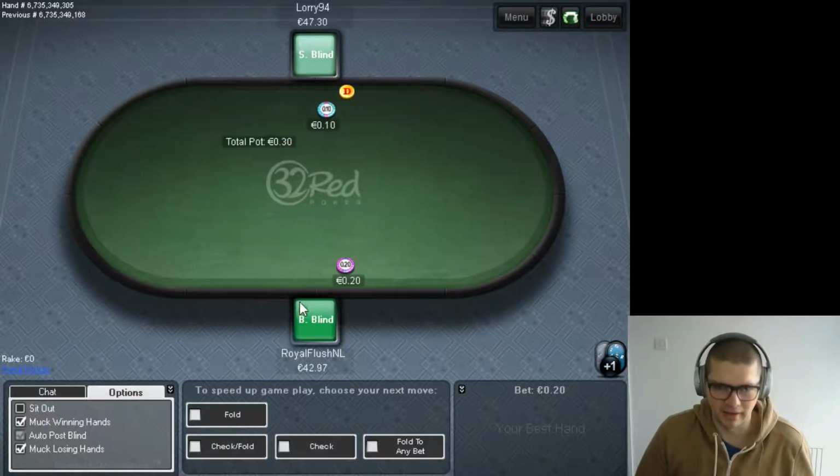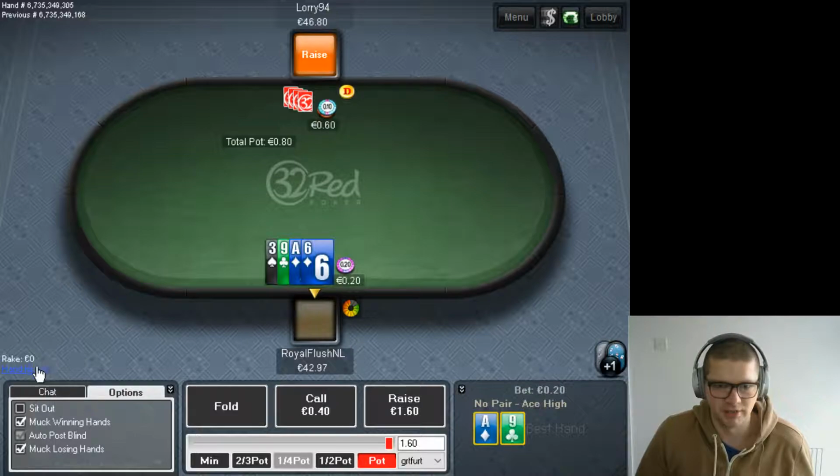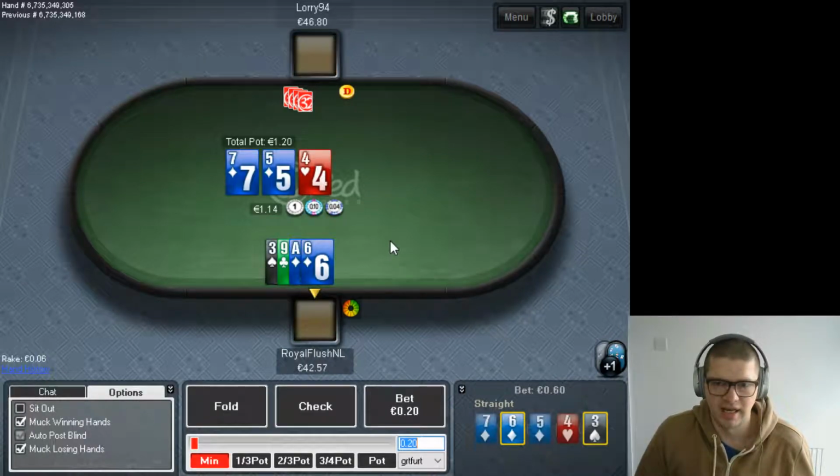So yeah, I'm just betting a third pot there in position with a pair of twos on king 9-3, heart, heart, heart. And he's just going to let me have it, right? I'm going to go for a check raise here.